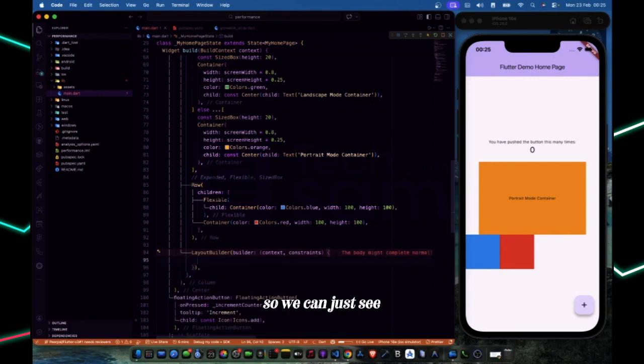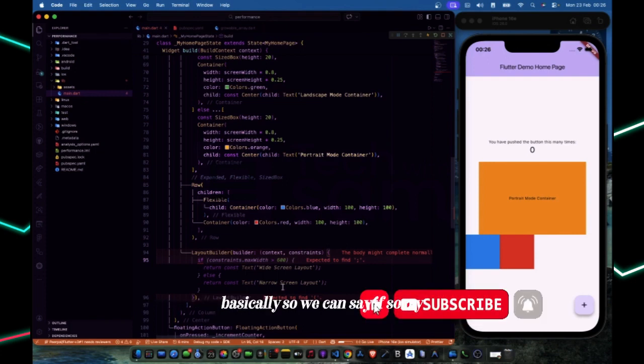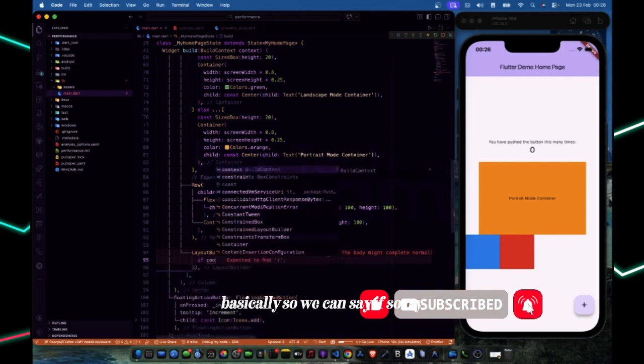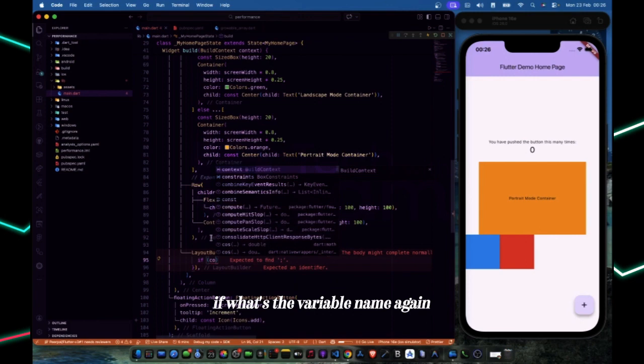So we can check screen sizes for different layouts. For desktop, the conventional size is 1024, and for tablet 600, and the remaining size is for mobile. So we can say, what's the variable name again?